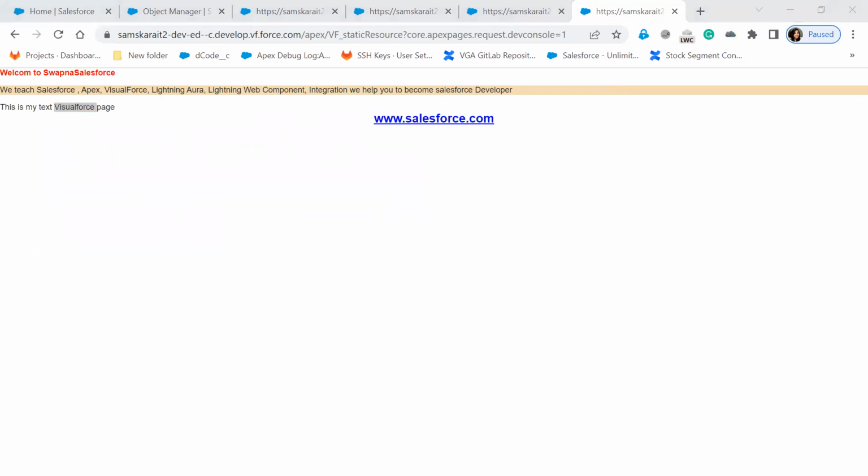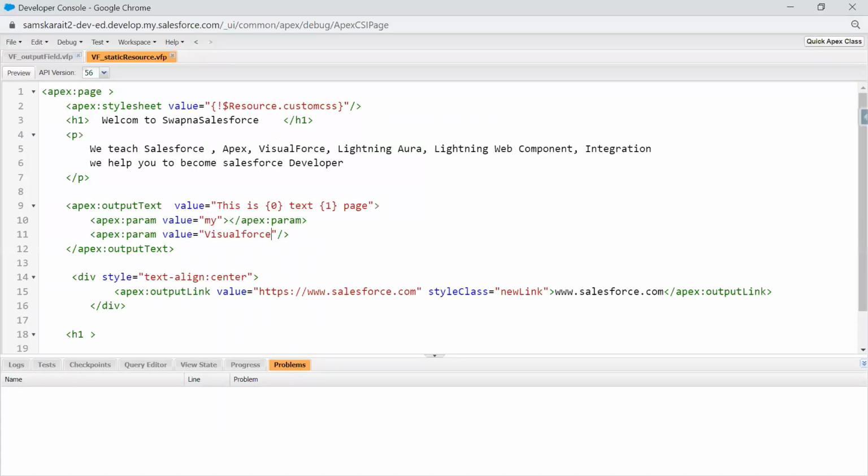So Apex param, when we use it, if I wanted to pass a parameter to the parent component, sometimes I might need to pass the value based on certain conditions. In real time, how we use it is based on certain conditions. That means if this is true, then only show me this value. If this is false, then show me the other value. This is just one example. Or if you want, based on a certain condition, to pass the parameter, then we have to use the Apex param.